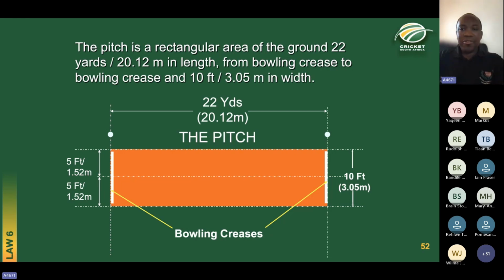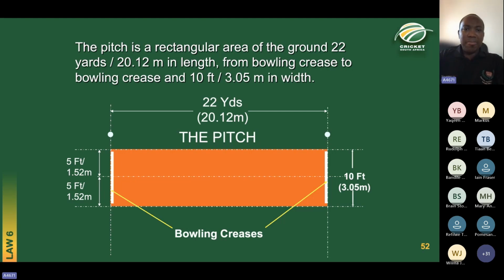And that is why you'll remember from lecture number 1, Abdullah told us that law says umpires need to be at the ground at least 45 minutes before the scheduled start of play. And the reason for that time before the scheduled start of play that umpires need to be at the ground is to do measurements of the pitch and the creases, as well as oversee the toss. And we will get to the toss in subsequent lectures of the course.